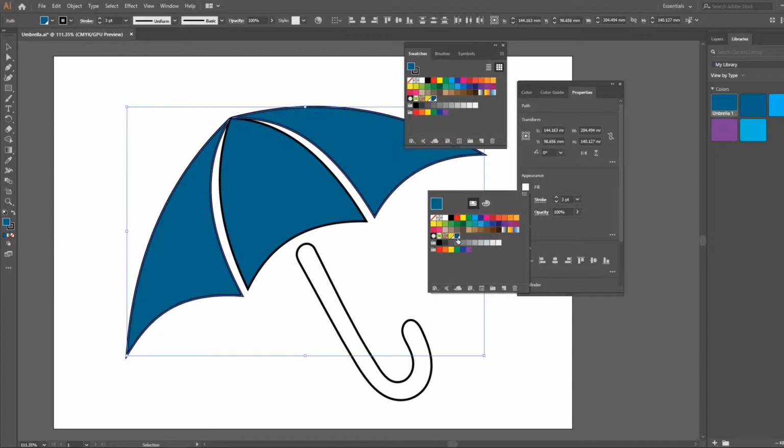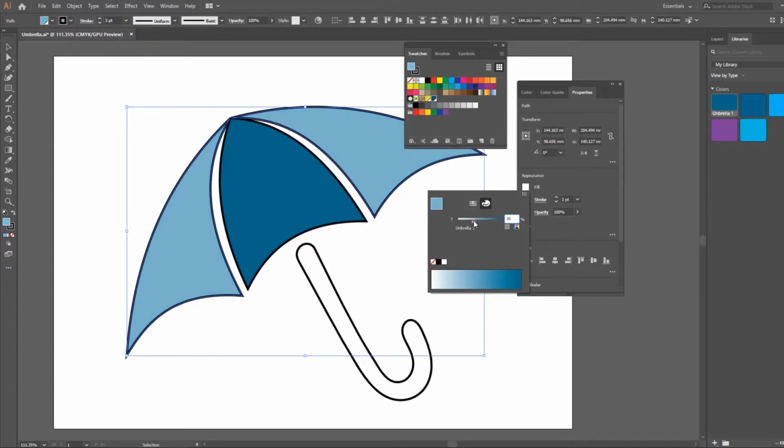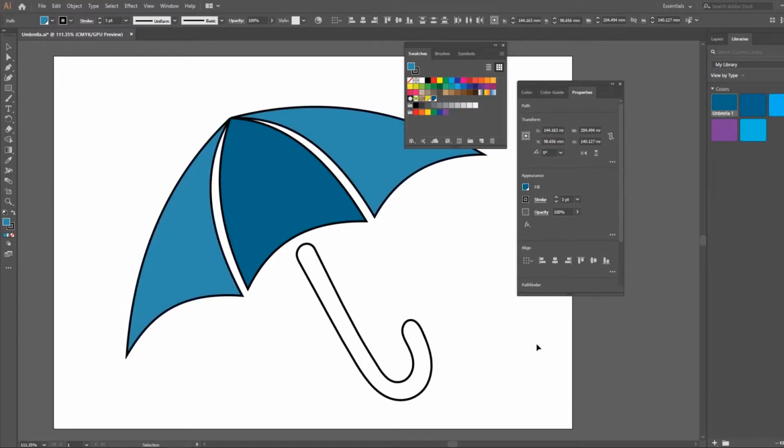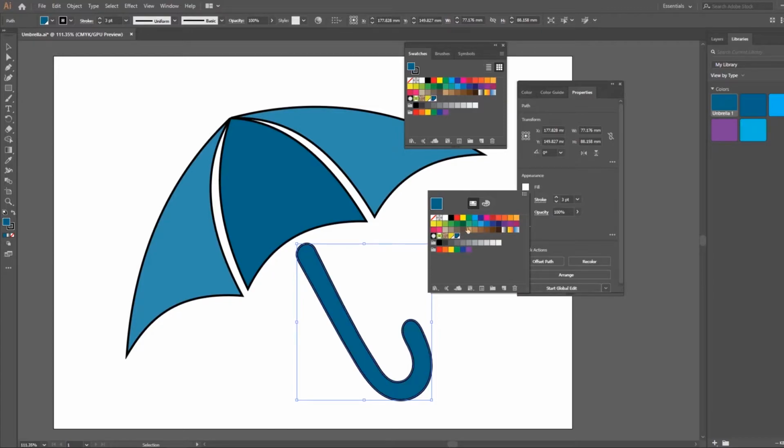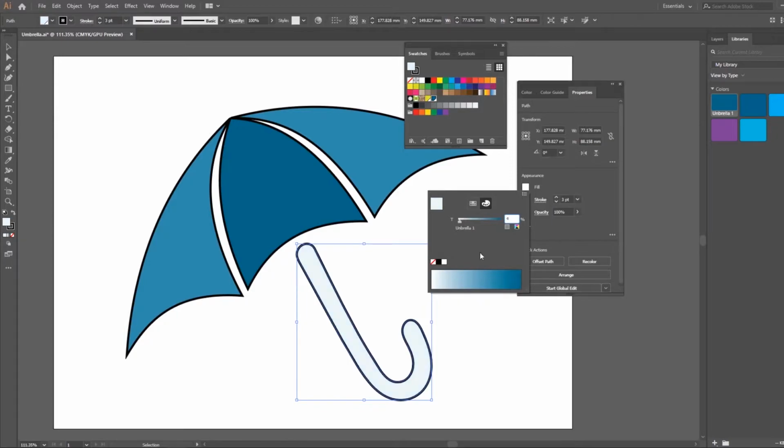And now to change the tint or the intensity of the color, we're going to go to the Color Mixer tab. Here you can see we can change the intensity or the tint of the color with the slider, or we can use the eyedropper tool. I'm going to just make the color a little bit lighter. Now I am also going to change the color of the handle real quick by doing the same process. Fill, color swatch, color mixer, and I'm going to make this color pretty light.